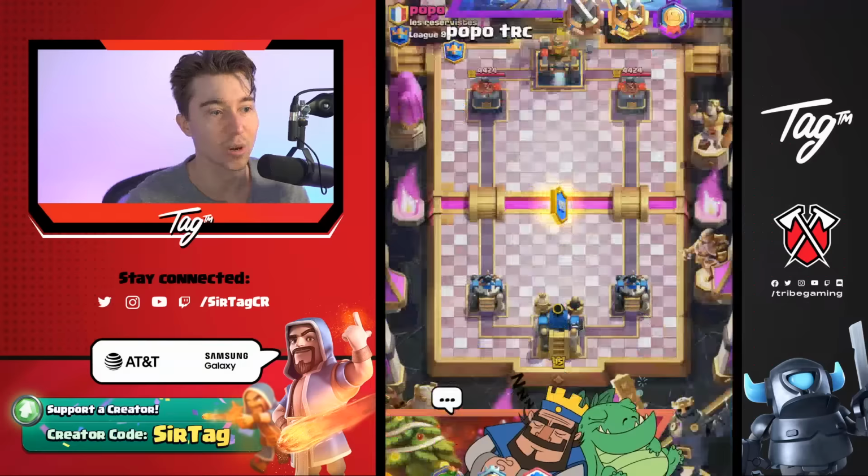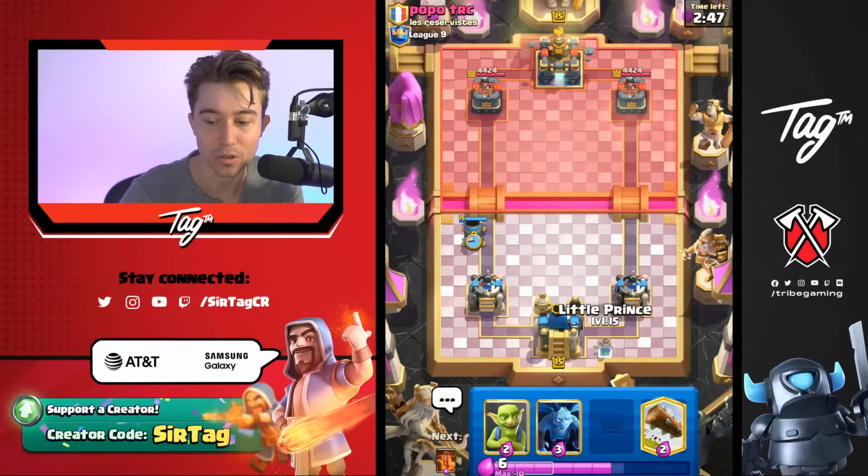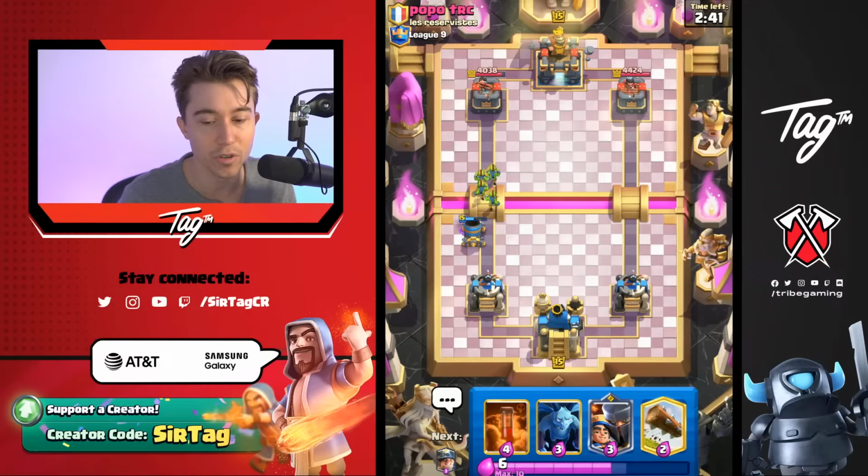Generally, what you want to do is spam as many mortars as you possibly can. Because you have Little Prince on defense, the mortar allows you to be a little bit more aggressive, whereas the Little Prince can be your defensive answer to win conditions. Because you're dropping mortars on offense, the mortar is going to get all of your damage plus minor poison. Those are going to be your two main mechanisms.